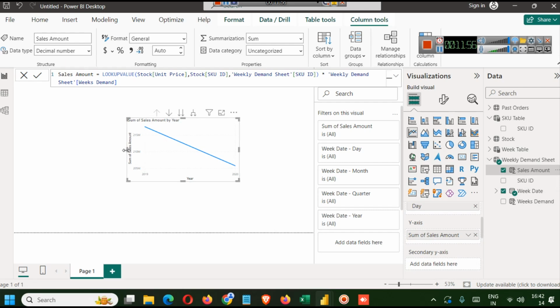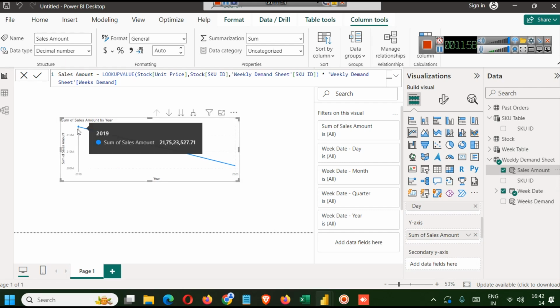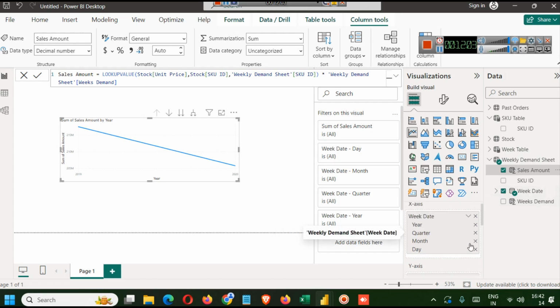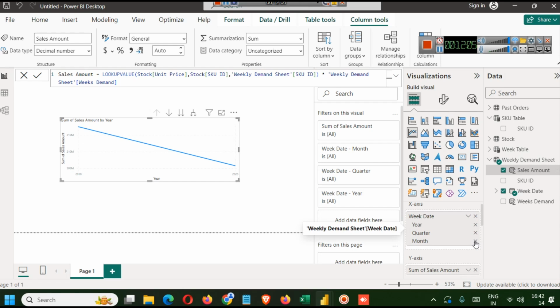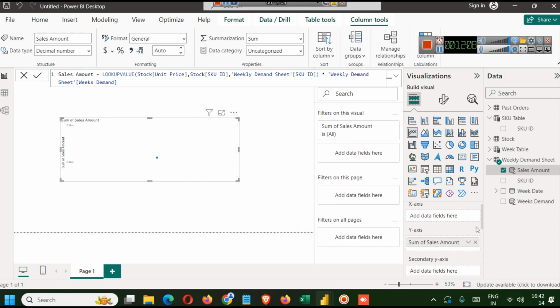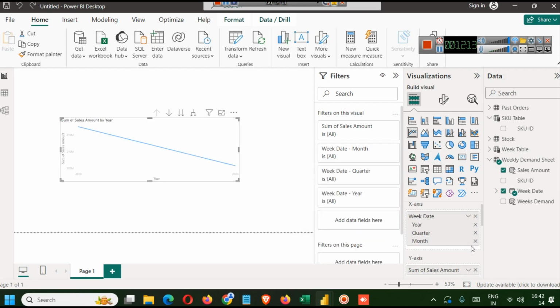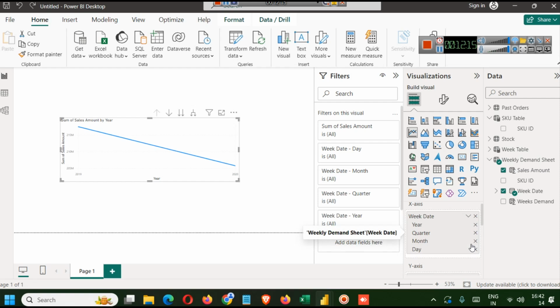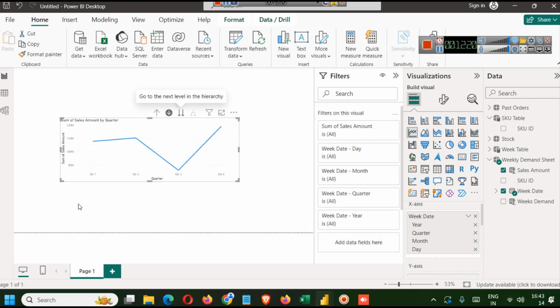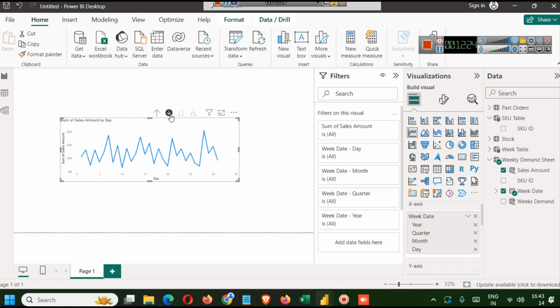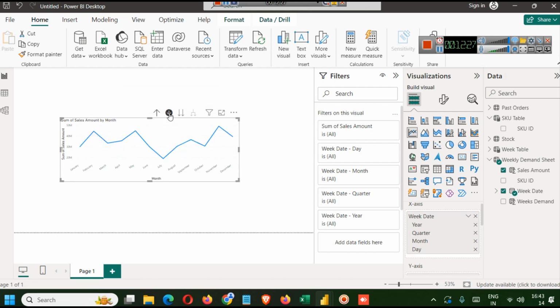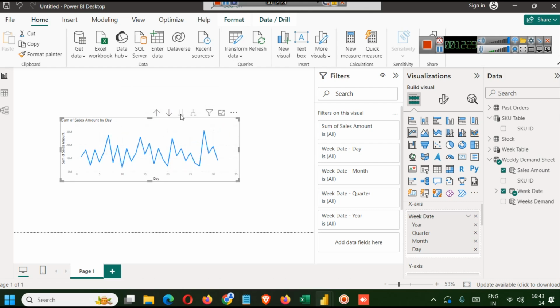Obviously this graph is aggregated currently in terms of year. So when you are selecting a week date, we can omit these values, or if you want to keep these dates, for example month and year and day, so we can drill down. For example, we can see now quarterly, now we can see monthly, now we can see daily. Okay, so this is something that you can do in your drill down.